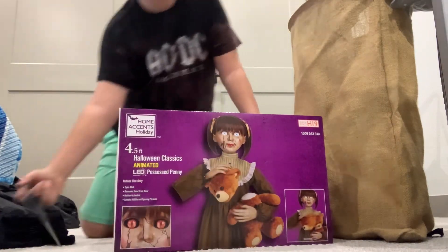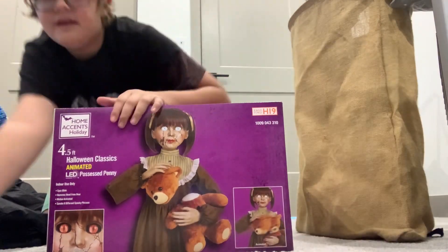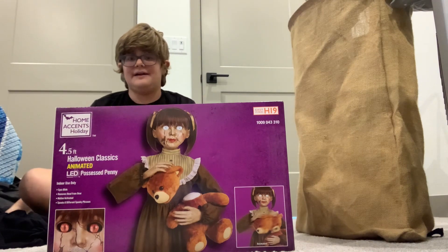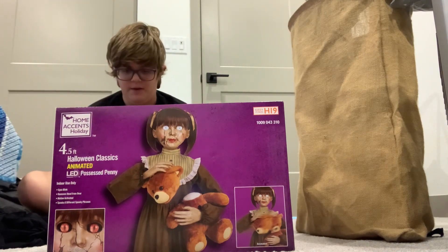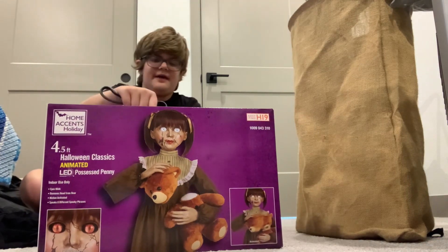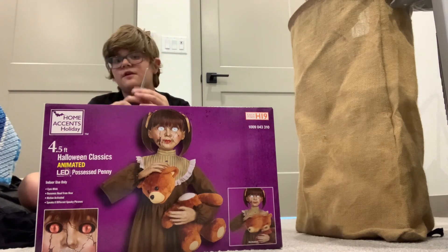In my opinion, this is the best price of the year — you could say Halloween Spirit to Mr. Steve. This thing is my favorite. When I saw it was in stock on the website, I had to pick it up because none of my Home Depots are planning to put out their Halloween stuff for the next couple weeks. Just got delivered today. They only had 40 on the website.